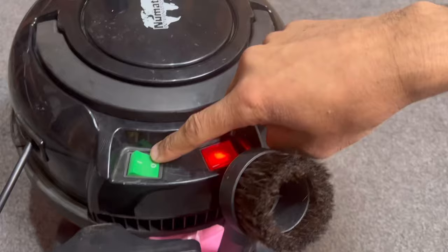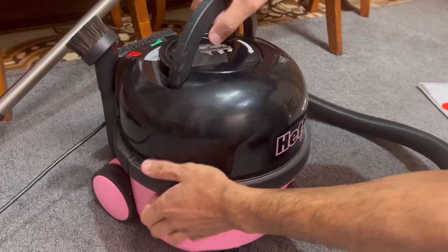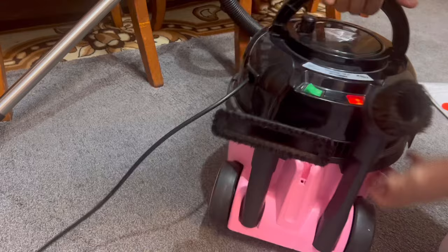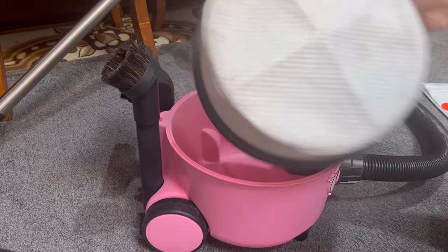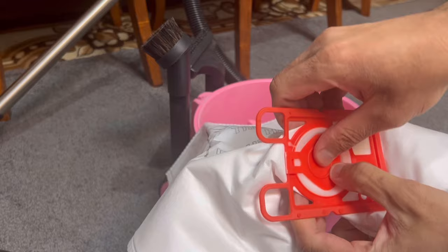This is your power switch. There's only one single speed on this — no twin speed setup, just on and off. And yes, it really is that quiet. Undo the clip on the side and the same on the other side as well. The lid lifts off, remove your filter, and this is the bucket where you put your bag in. I'm putting a new bag in right now — this is a Pneumatic HEPA flow genuine bag.